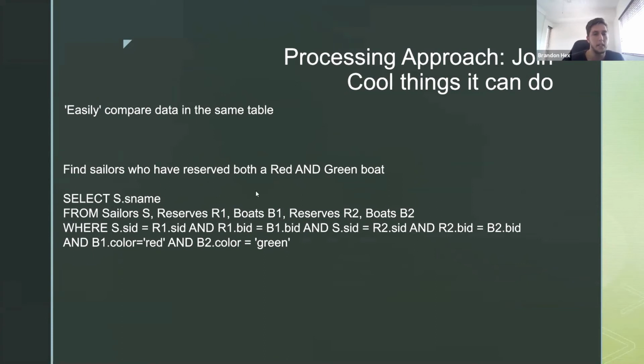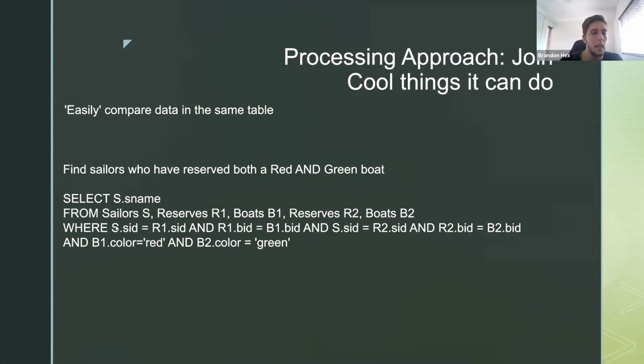Say you want to find sailors who have reserved both red and green boats. What you'll do is join the sailors, the reserves, and the boats tables, because the boats table might have the color in a column, so it's specifying the color for you. But now it's difficult, because in a single row you can only see whether that boat is green or red. So what you'll do is have that matching of the sailor with the reserves and boats, and then you'll have reserves and boats a second time. You just give them each a second name so that it's easier to refer to them in the where clause.